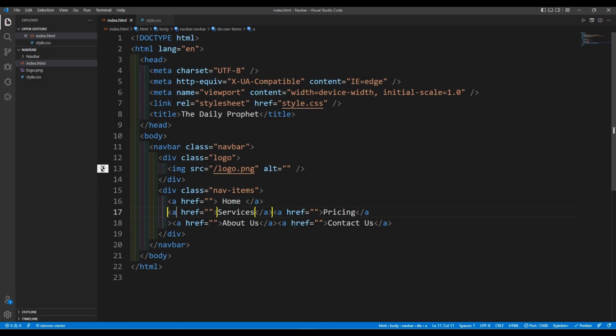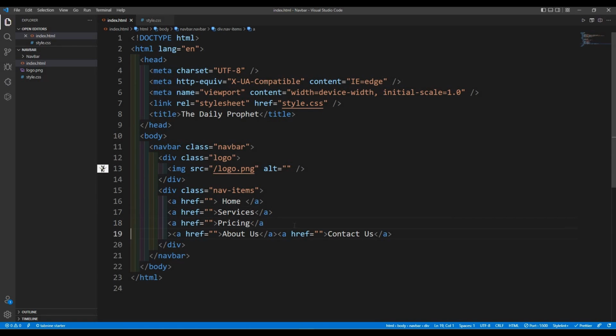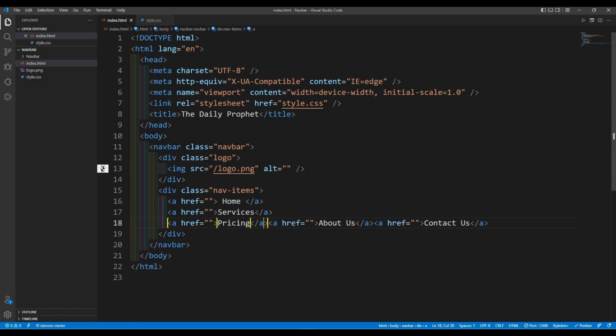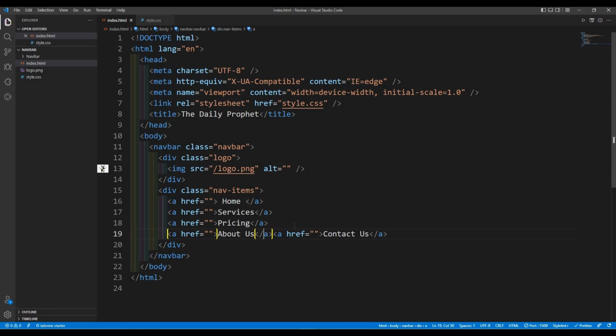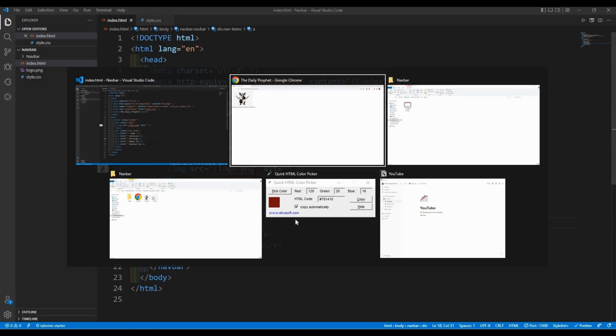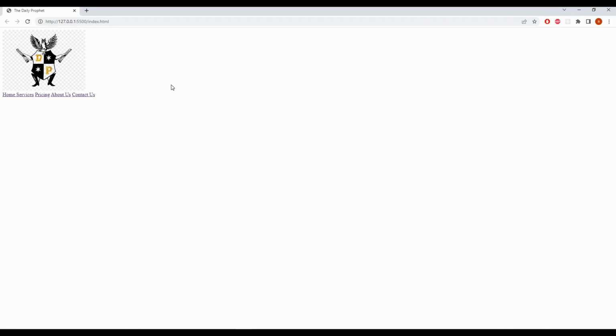Let me just format this thing so it looks good. Okay, let's see how it looks. Well, it looks kinda nice.